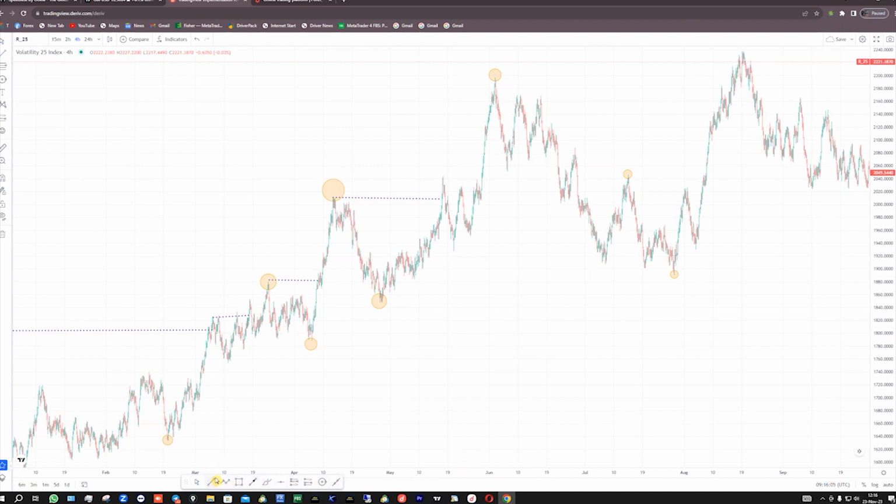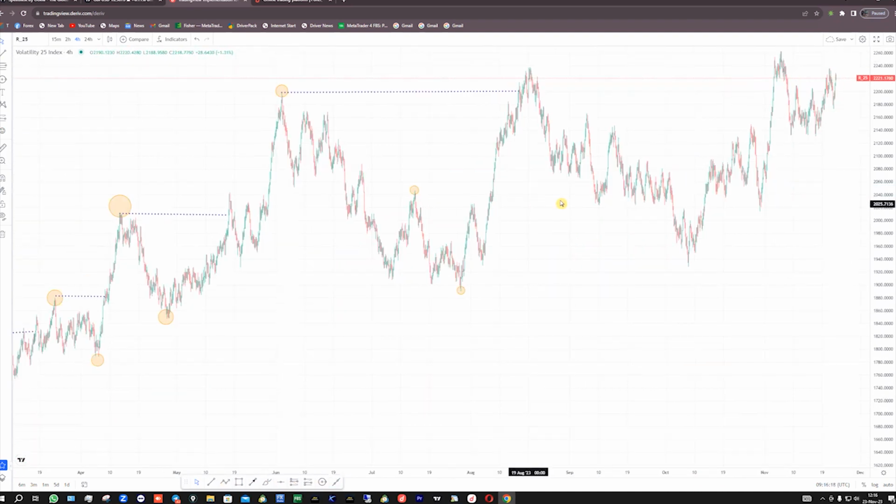Then this level became again our higher high. And again, we are waiting for the market to break the BOS here so that we can get the next lower low. So I was right when I was saying that this is our next lower low. The market continued being up. Then after the taking out of the inducement, again, this gave us our higher high. It is simple as that, guys. It is simple as that to mark the market structure.